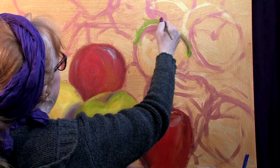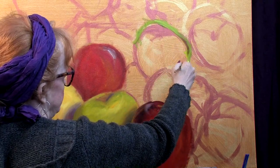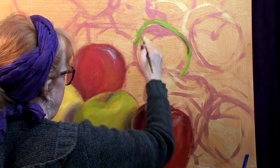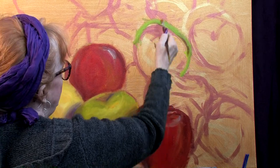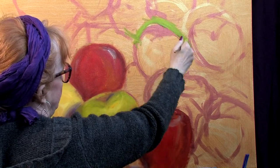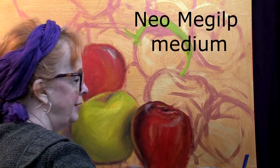And I'm making the shape here and making sure that I get it just right. I may paint the whole apple, and then if I want to put something else in it over the top, I will. But we'll put it like this, and so I'm going to aim the stem going up this way a little bit. So I'm going to make it a little bit bigger right there. And I'm using a bit of medium right now, which is the Neo Megilp.